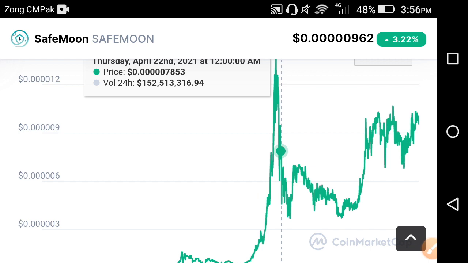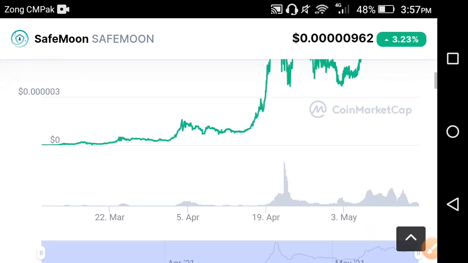If any cryptocurrency falls down for a little time, that doesn't mean you should decide to sell SafeMoon. No, you have to hold, you have to have patience. Understood? You have to be patient if you want to make a good amount of profit with SafeMoon. That's the reality of the cryptocurrency market: if you want to make a good amount of profit, you have to hold and be patient. Anyways, don't make this mistake.